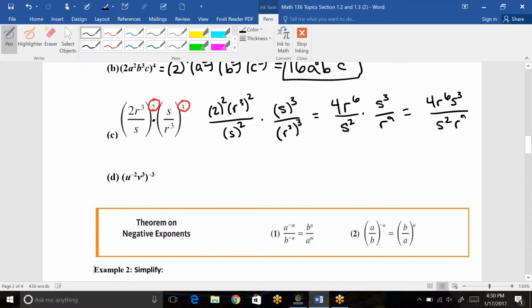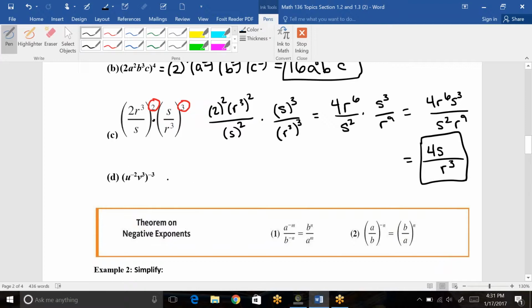And then we have to ask ourselves the question, is it reduced? If everything's multiplication or division, there should only be one of each variable. So notice that this r to the 6th can cancel out with some of the r's on the bottom. So that would be 4 on top still, because there's nothing to reduce it with number-wise. And then this would be r to the third on the bottom, because we would cancel 6 of these with 6 of those. We have more s's on top, and in fact we have one more, so it'd be 4s to the first over r to the third. It is not necessary to write the first power. It is understood that it is there.